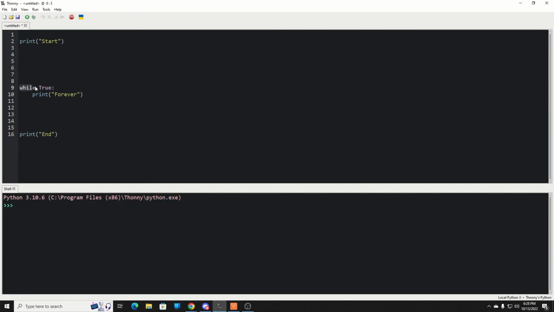This is valuable, and you see this a lot when you're dealing with a microcontroller. So you want something to happen over and over and over again. So you just want to keep doing whatever you have in this block forever. So in this case, it would never get to my end. It would never run any code after the while loop. Anything outside of the while loop, it would never run, because it's going to loop forever inside of here.